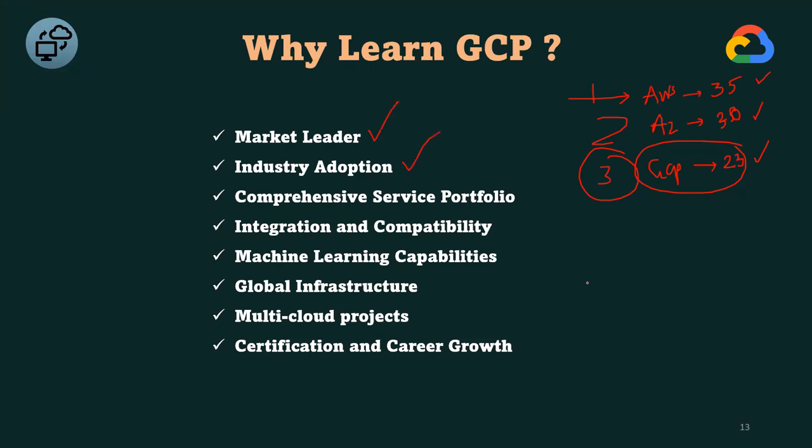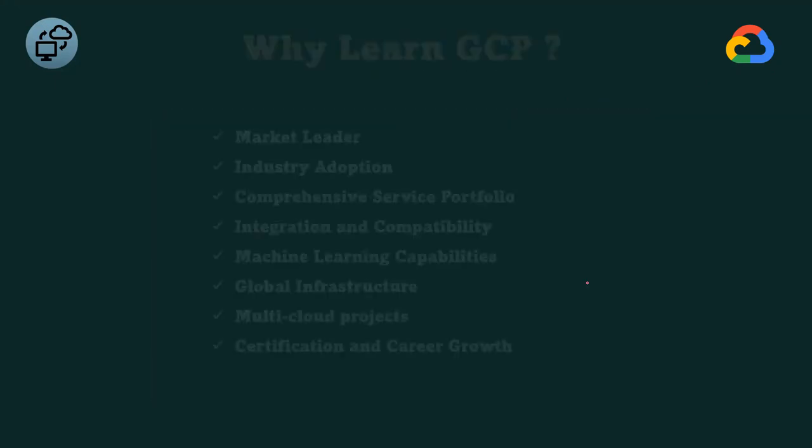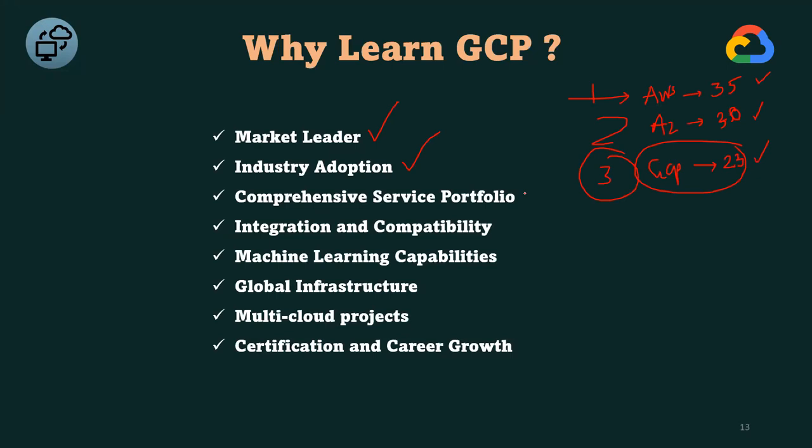Industry adoption is there, as I told you. Small organizations, startups, product-based companies, MNC-based companies have already started using GCP. That is the reason there are plenty of opportunities as well. When you have plenty of opportunities, the only thing is that you learn the course, prepare the resume accordingly, go for the interview, and crack it. Not only one job, but two or three offers. And it has a comprehensive portfolio, I told you.